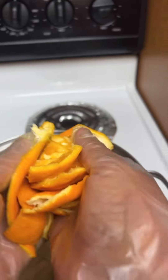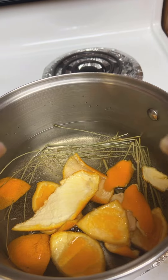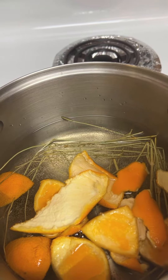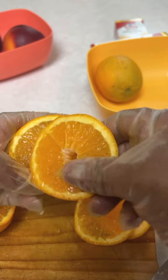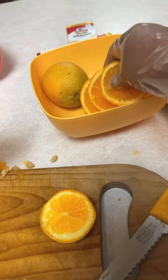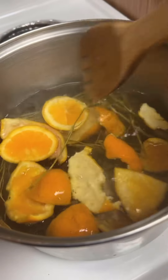This side is the mint, this side is the orange. Go ahead and put the peels in and let both sides boil. Once it starts boiling, we'll turn the heat off so the tea will start setting. Meanwhile, you want to cut some slices to put inside your tea, kind of to decorate it — it's going to make it look really pretty. It's coming along pretty good, starting to get pretty hot. Navajo tea usually gets really red when it's ready. We'll just let this one boil some more.